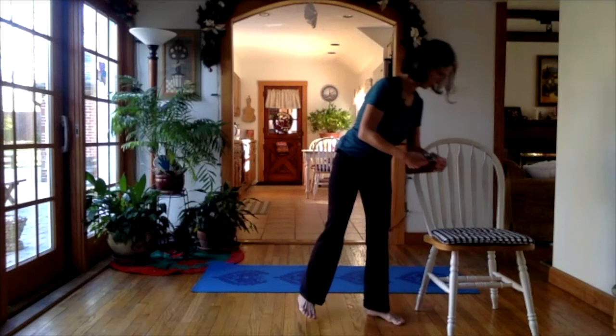So now that we did all that arm work and decompression, I just want to release the arms a bit here. Take a nice deep breath in and let it go.